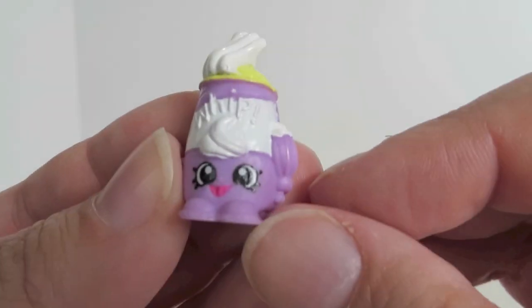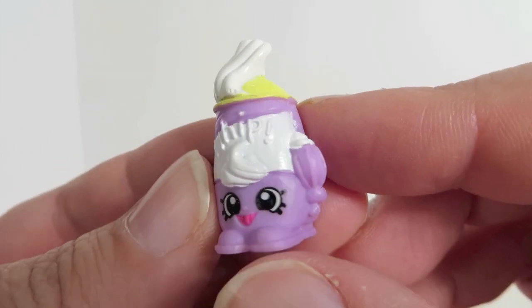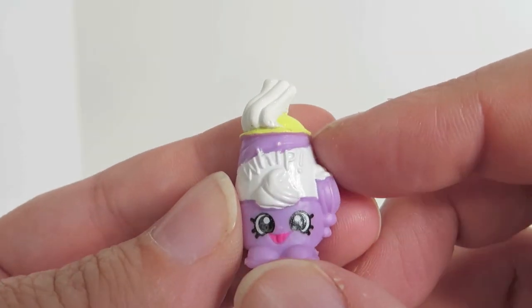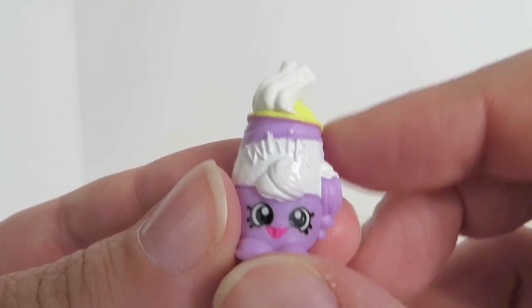Who's this? That's a thing of whipped cream. Yeah, that is Dollops. And that is a common. That you just... Yeah, right in your mouth. Just pop it out of the fridge, spray it right in your mouth.